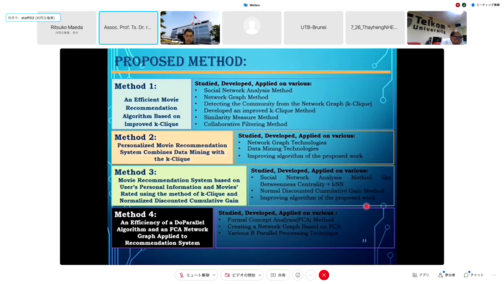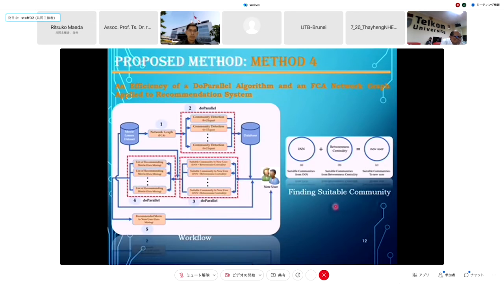And for the last method, we study, develop, and apply formal concept analysis methods, creating a network graph based on FCA and various parallel processing techniques. This is the detail of method 4. First, we use movie datasets, and then we create a network graph using FCA. After that, we divide into various communities using k-Cliques and a parallel algorithm.